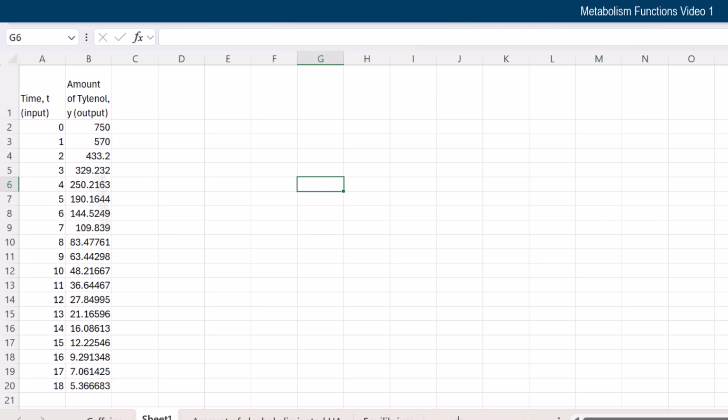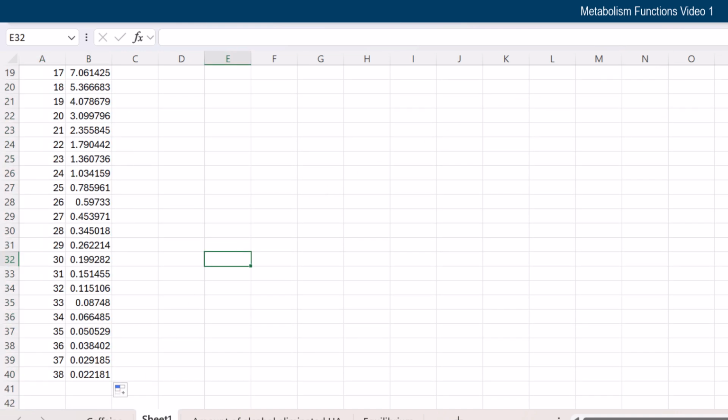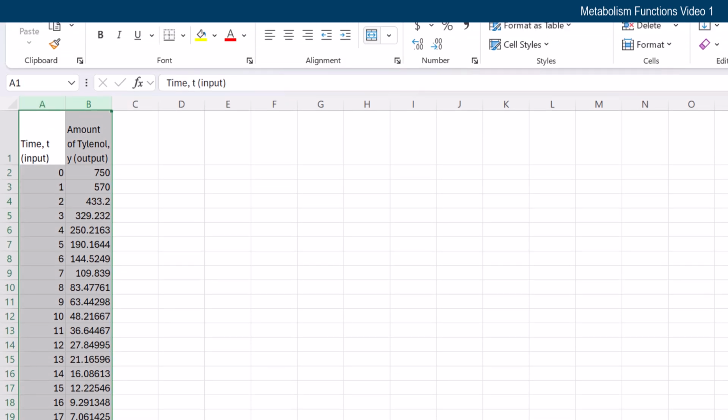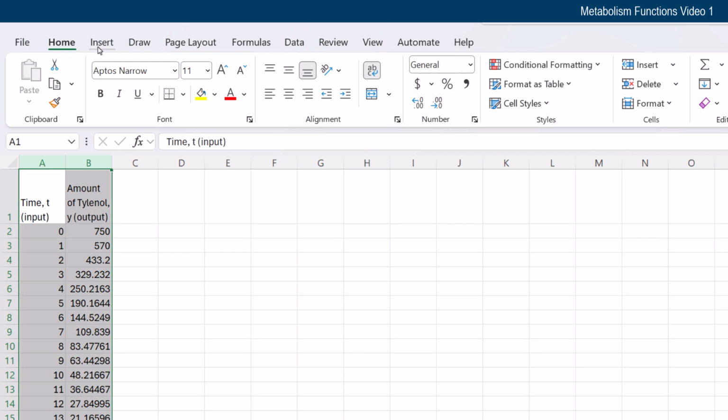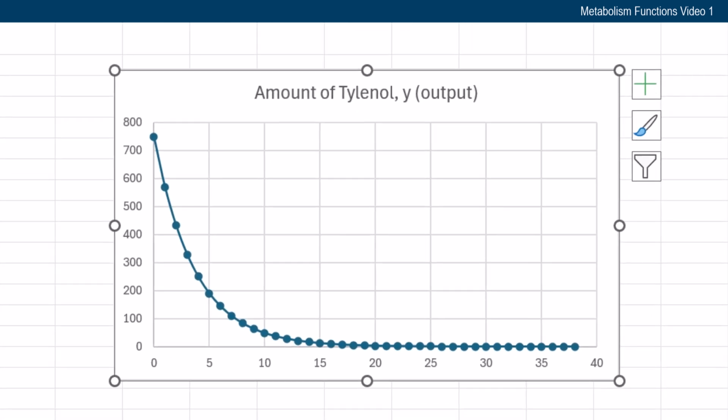All right, so here we've got our table. I'm going to go ahead and actually scroll it down just a little bit more, and I'm going to redo the graph. I forgot to show that to you before I told you to pause, but we can do that here. So we've got these 2 columns. I'm going to go ahead and do insert. And then here is our new graph. So this is taking it out much further. Earlier we had stopped around the 7-hour mark, and you can see as time goes on, that amount of Tylenol in our system is getting closer and closer to 0.